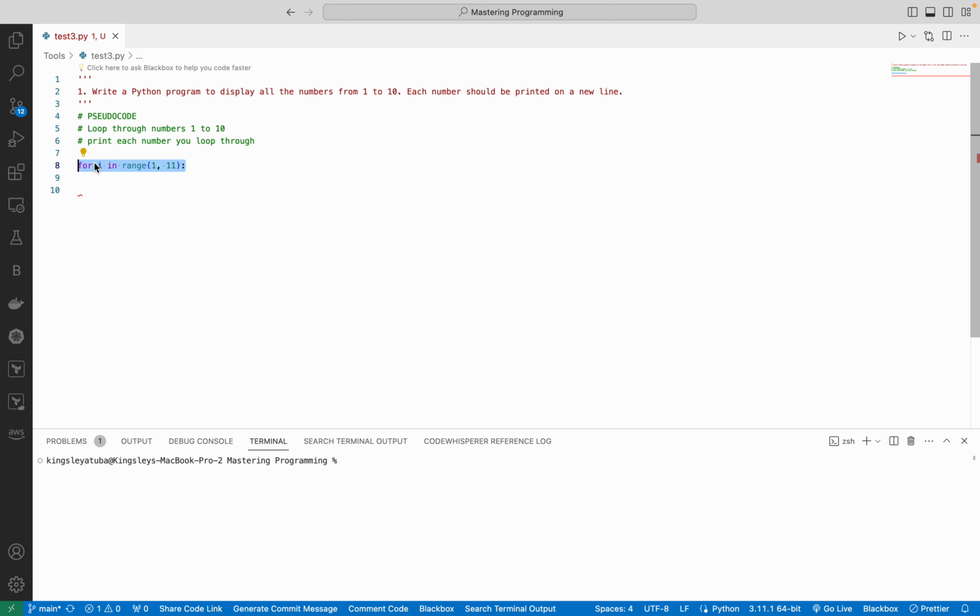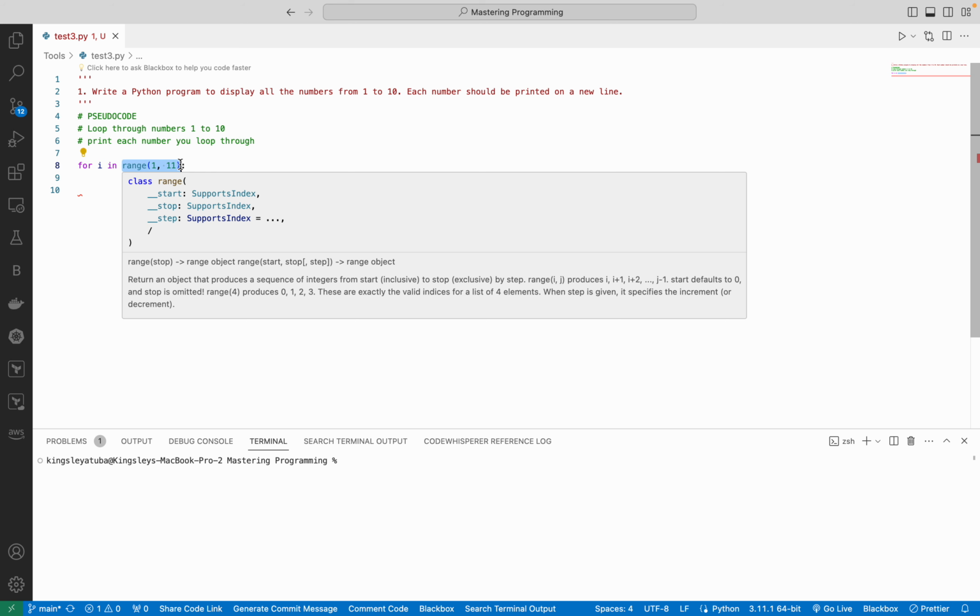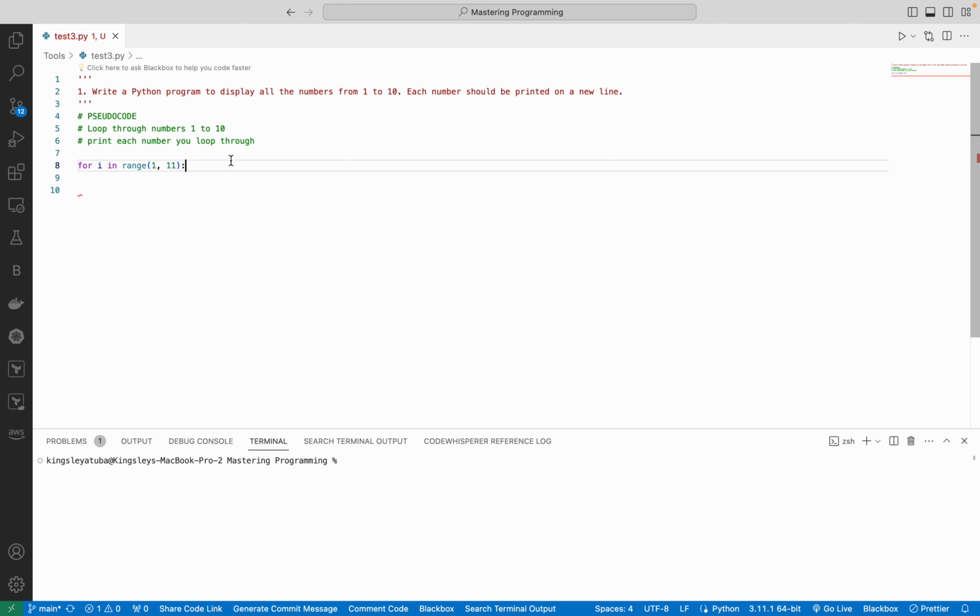In Python, the for is used to loop. For i in range 1 to 11. Range 1 to 11 is 10 numbers. Range means the numbers between 1 to 11, and the numbers between 1 to 11 is 1 to 10. That's how Python sees it. Don't ask me why. Python doesn't count the last number. It's the number before it, right? So when you say range 1 to 11, you're actually referring to numbers 1, 2, 3, 4, 5, 6, 7, 8, 9, 10, excluding 11.